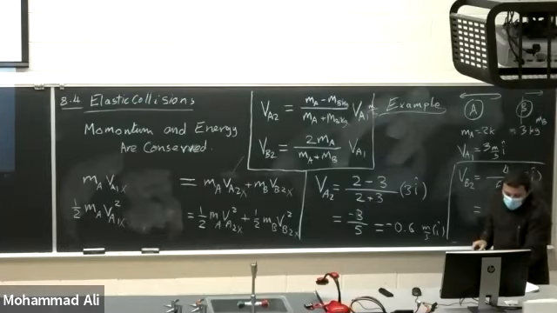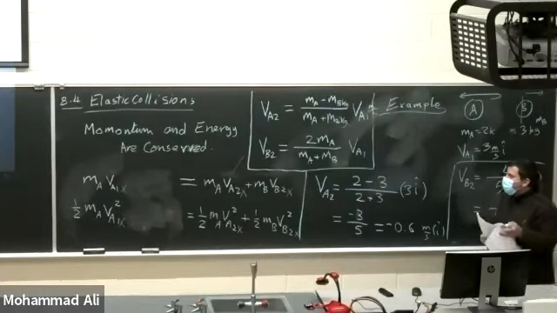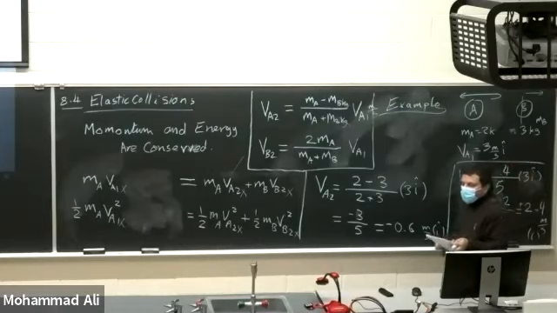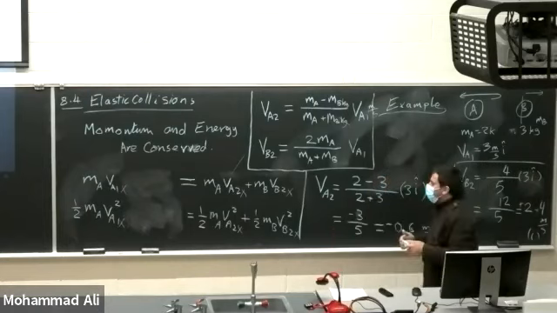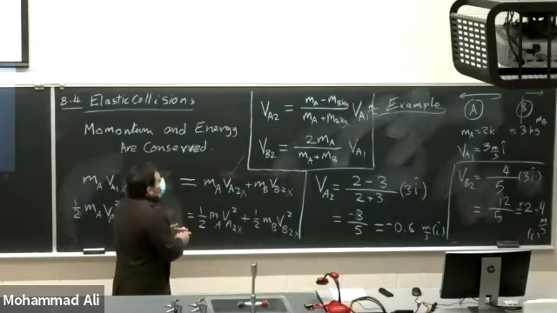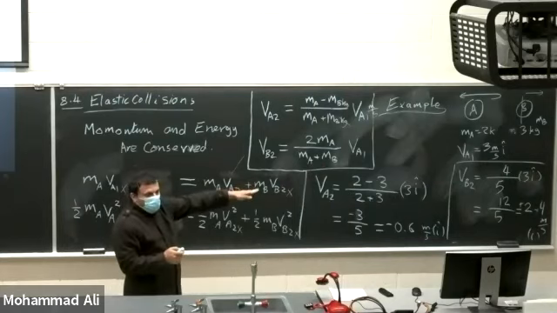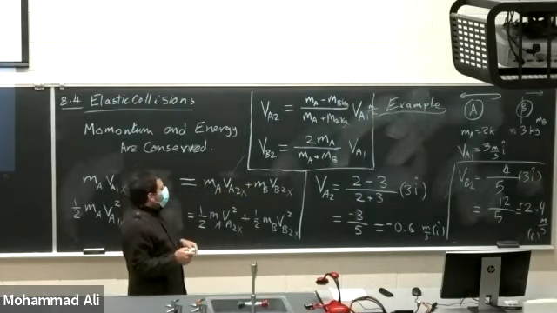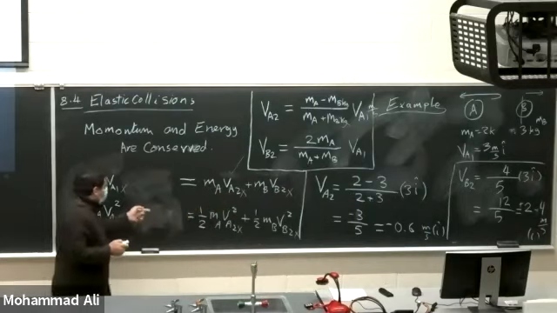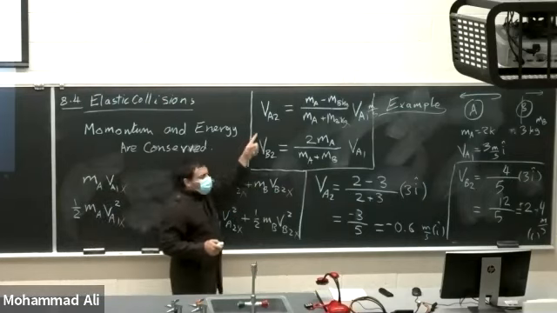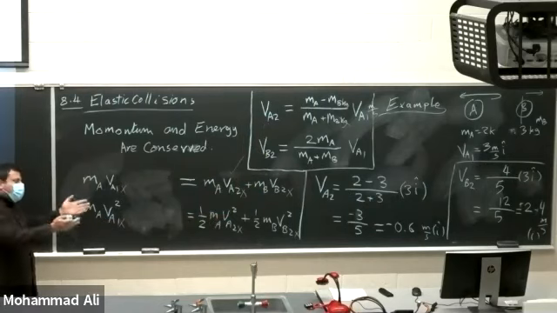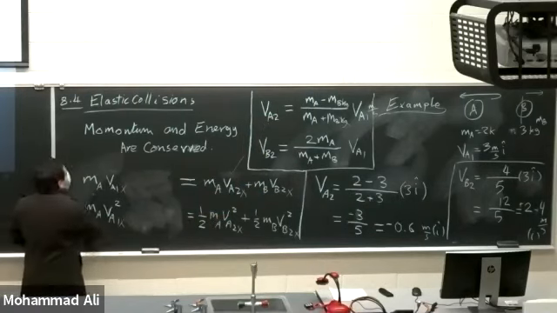Now, we said before that the kinetic energy is conserved. Let us compute the kinetic energy before and after the collision. The velocities that we found now guarantee that the kinetic energy is conserved because we found them from before using this relation. So the kinetic energy will be conserved. We will see that now.